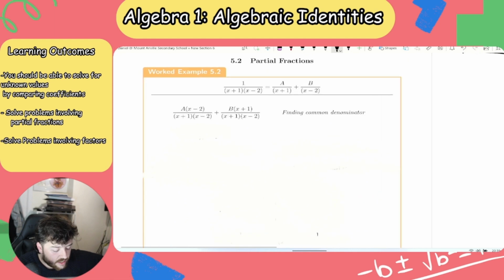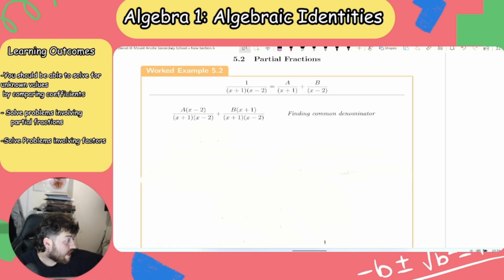The next section we have here is partial fractions. A partial fraction is just a sum of two fractions, really. But we just don't know what the two fractions are. But literally, it's the exact same process. You're adding the two fractions together, but in this case, you're just going to equate the numerators. So I did the heavy work for you here.